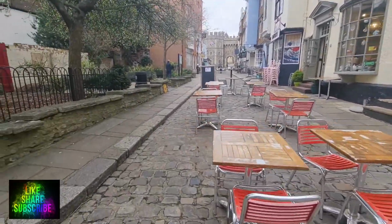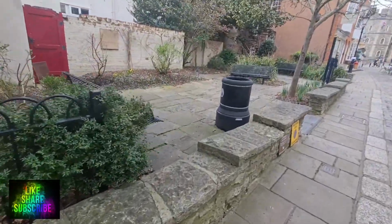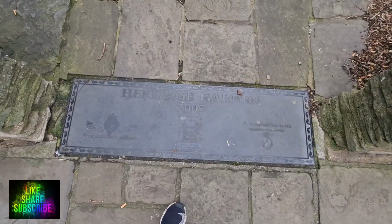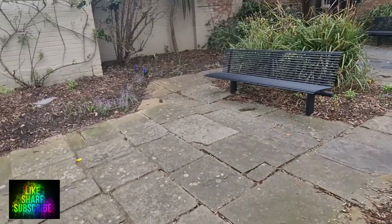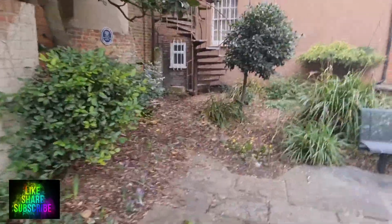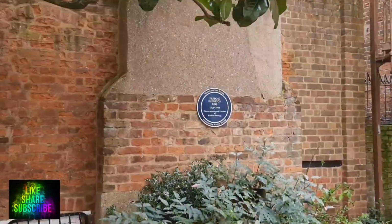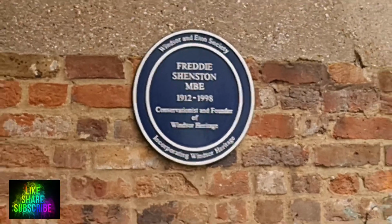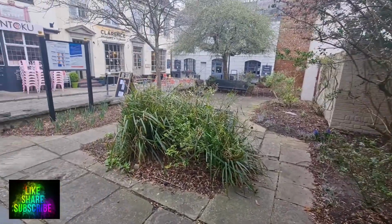Just want to show you this plaque over here. It needs to be for gardens, but you can see it nice. So come here at lunchtime. Look, Heritage Garden. So yeah, it's beautiful. That looks like the person that's designed it. You see sort of gems that people don't really look for, that I think is so key to places like this.